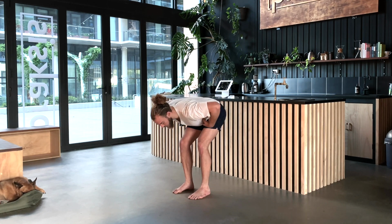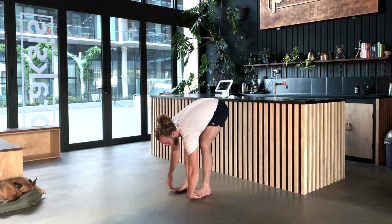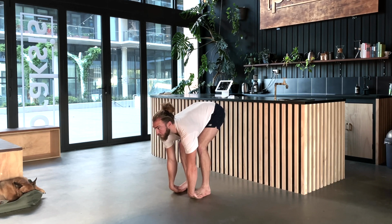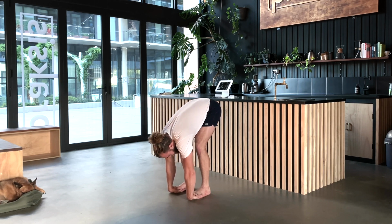Okay, so we're going to bend the knees here. My belly's on the thighs. Hands will be either under the feet, or if that's not possible or it's uncomfortable for any reason, they can be behind, holding onto the legs here. Okay, in this position, while maintaining that clear contact between the abdomen and the thighs, we're going to lift the head up and down. Lift the head up, so it's like you're trying to look at the ceiling, and then bring it back down.